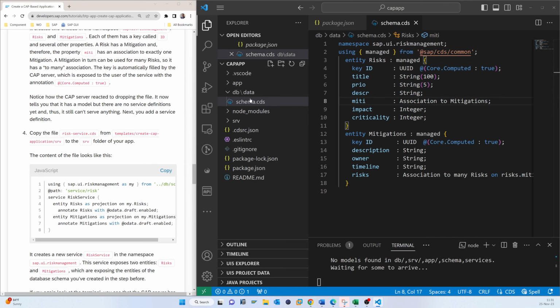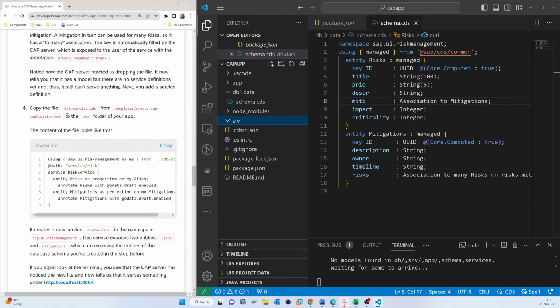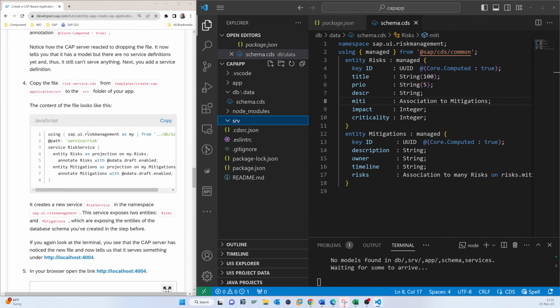And we have to create a service. So obviously the service should be under the srv folder of your app. So basically that is the code here.